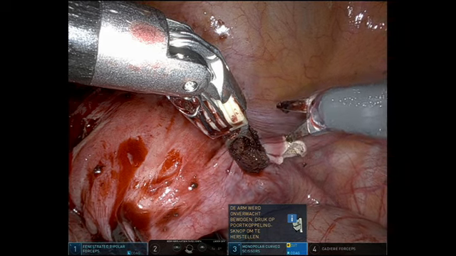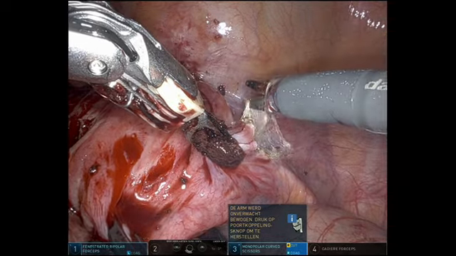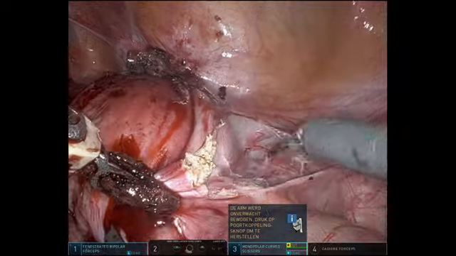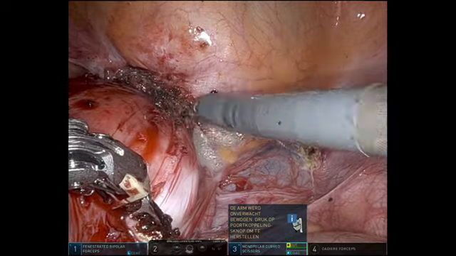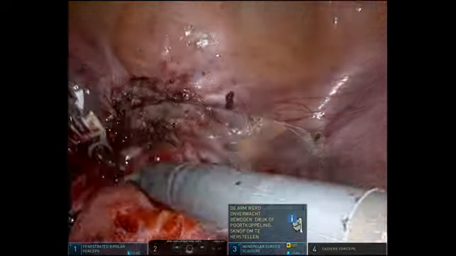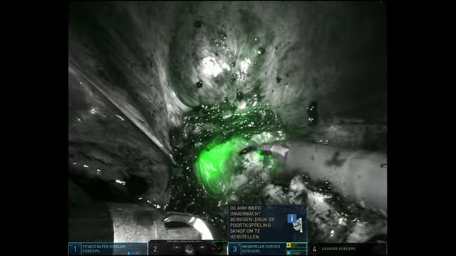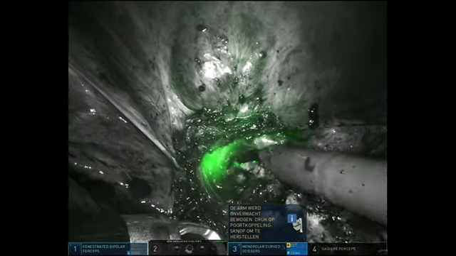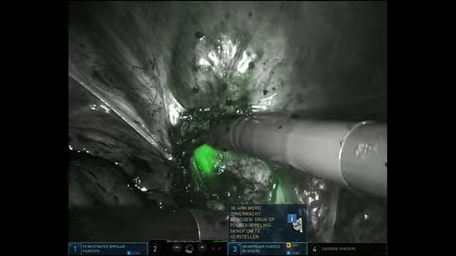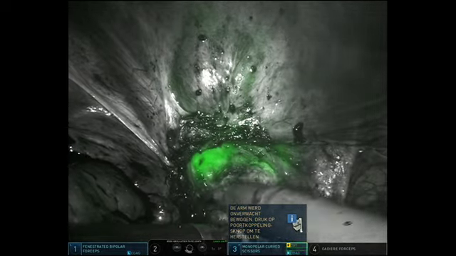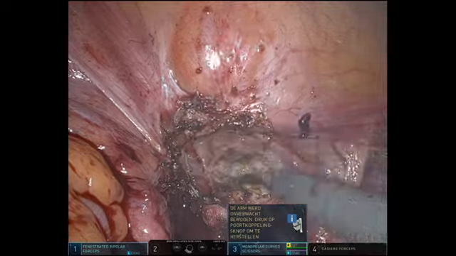Here we grasp the right round ligament, cutting it with unipolar scissor in order to open up the retroperitoneal space and to have more access to the right side of the cervix and the dissection of the nodule. Releasing the bladder there, and then further dissecting the nodule more in the depth and releasing it, detaching it from the bladder. Slowly you will see the anterior part here of the cervix, releasing there totally the bladder from the anterior part of the cervix.